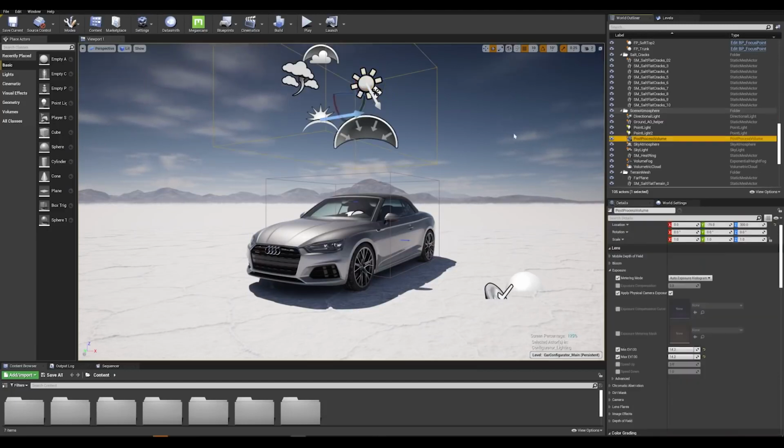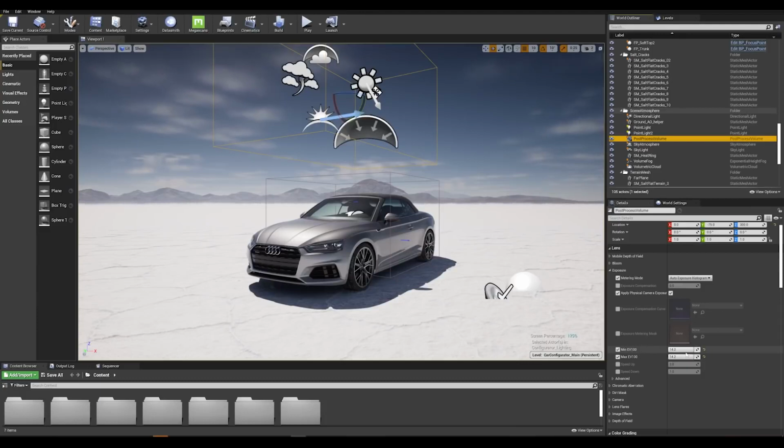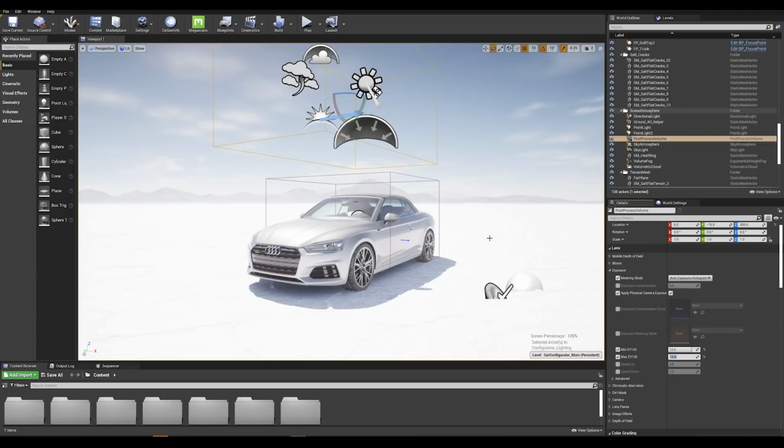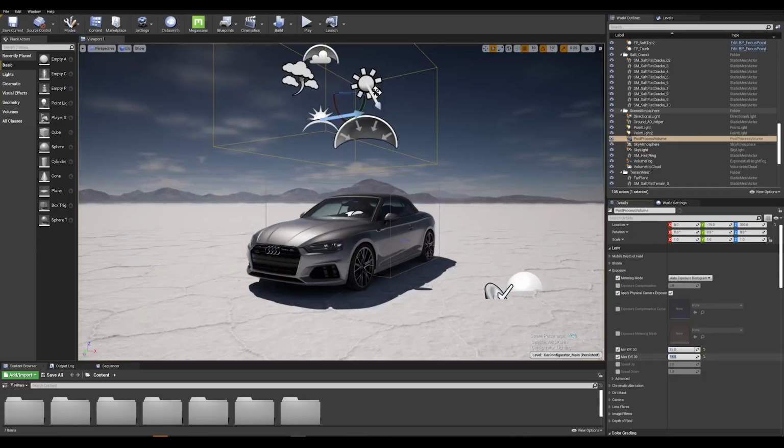So let's go to our post-process volume and let's go into our exposure settings. And we can see that we are clamping this value at a value of 14.2. Now, if I set this to 1, for example, we can see how bright that sun is and it's overexposing the scene. So we would typically go at the higher values and we can start seeing the car here. Now, if I go 12 and 12, we can start seeing that popping a bit more. And if I enter a slightly higher value of 15, let's say, we are starting to get that exposure set.